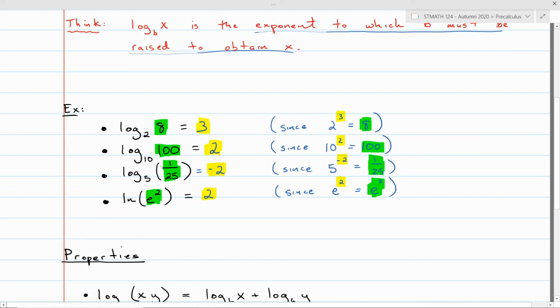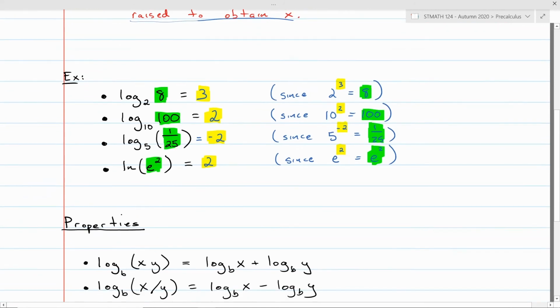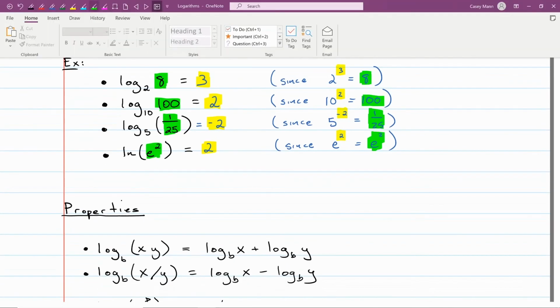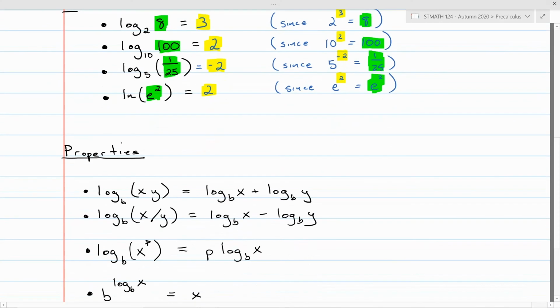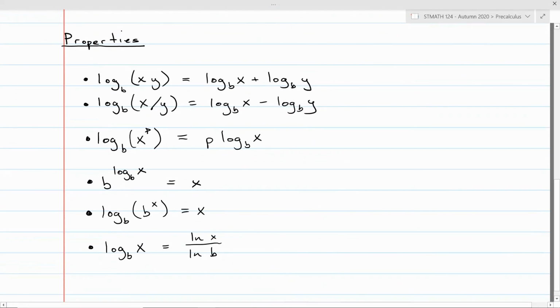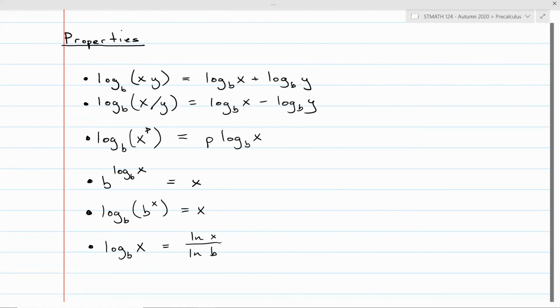It's like if someone asks you what log base 2 of 14 is, well, I can't think of it off the top of my head in some easy way, like 2 to what power equals 14? Well, 14 is not a perfect power of 2, right? So in those situations, you may need to get a calculator out if you need a few decimal places of accuracy. But you also need to be able to do the ones where you don't really need a calculator.